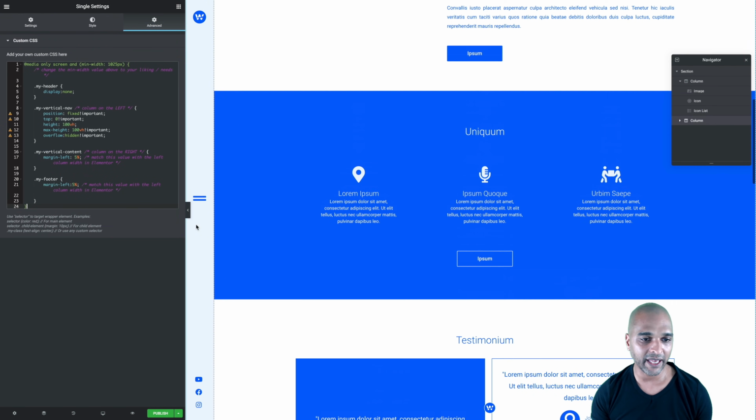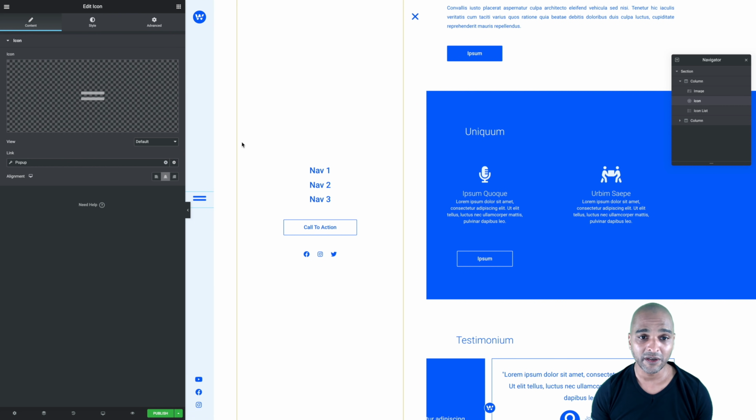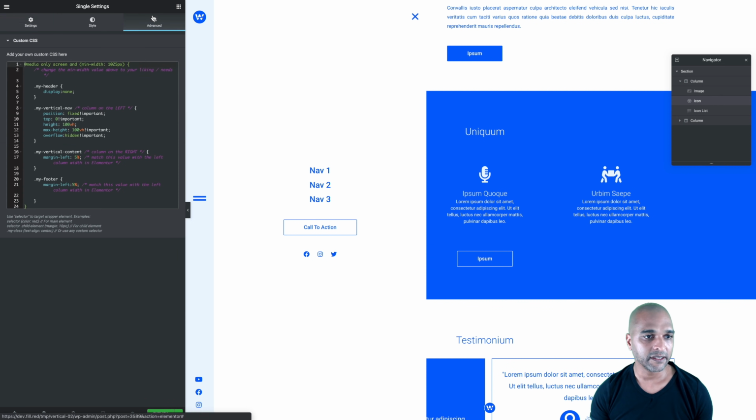And we can scroll, and the left column is sticky. Actually, it's fixed to be exact. So the next piece of content, my vertical content, is just making sure there's a margin left of 5%, which is the same value as the 5% of the column, which is also the same value of the 5% we used for the pop-up navigation, if you recall.